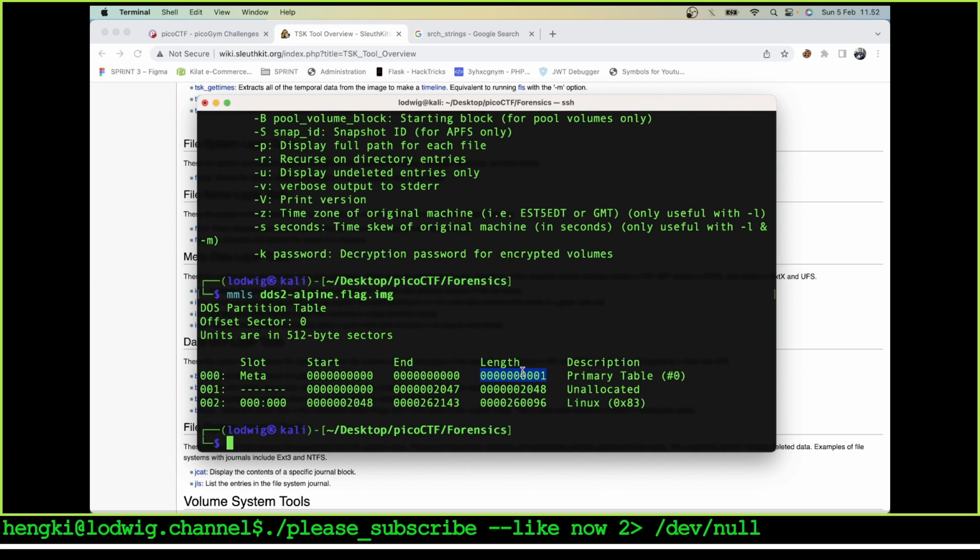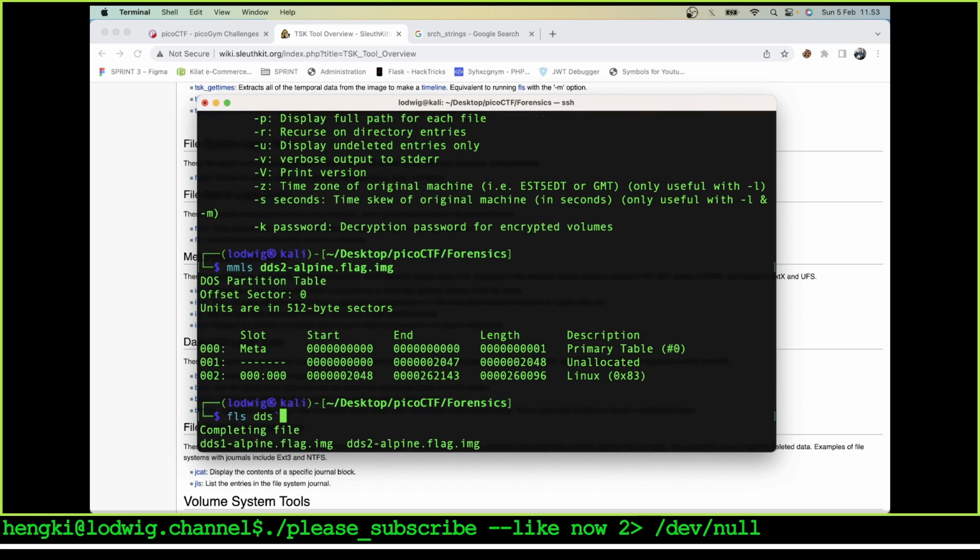I think let's have something here, and 0 to this is unallocated, and we are using the allocated file. So the start sector is 2048. Okay, let's use fls dd2.